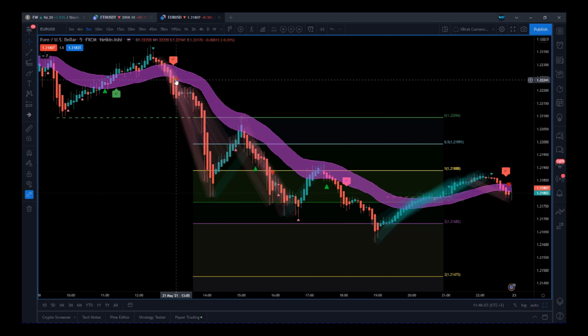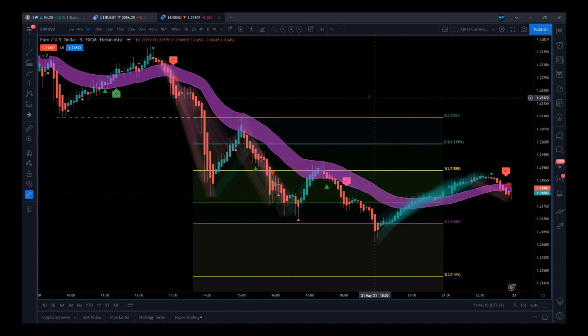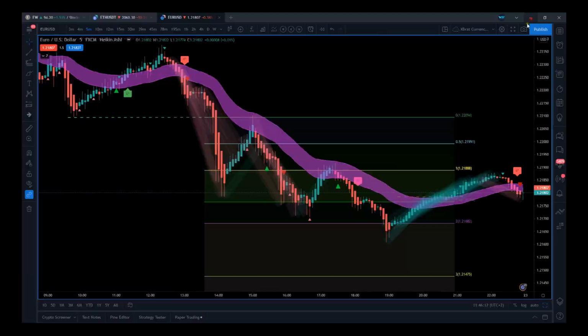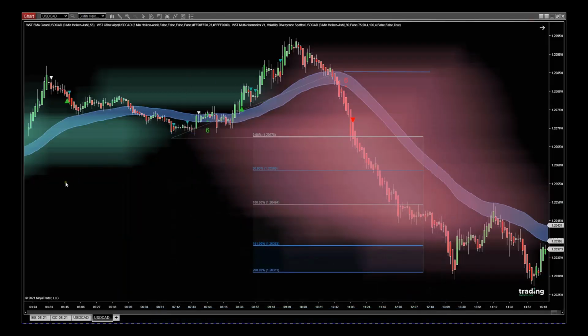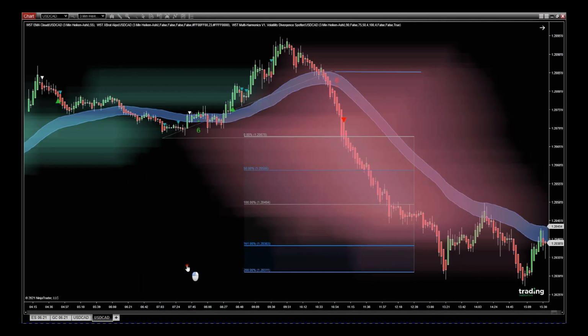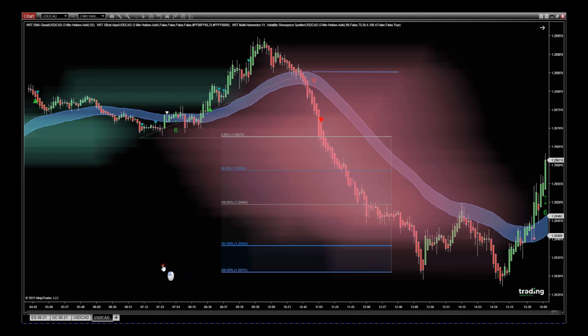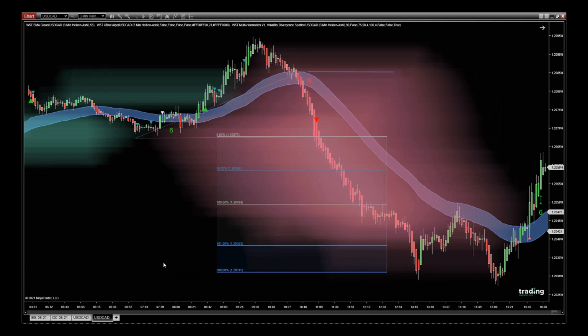I always wait for the candle to close, get that confirmed it's printed, but then in this case you have quite a lot of time. So that's the TradingView on euro, US dollar. Now we're looking at US dollar CAD on the NinjaTrader version. Again, with NinjaTrader, the graphics can be a little bit better, so the cloud looks pretty cool. It makes no difference to your trading; it's still the same rules.